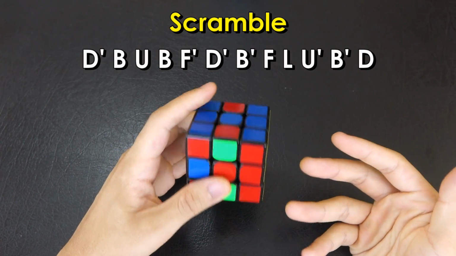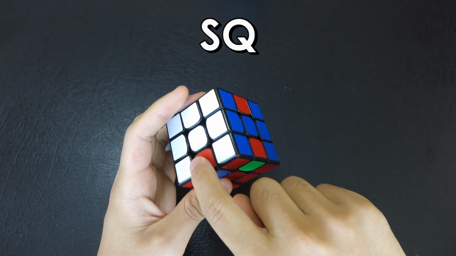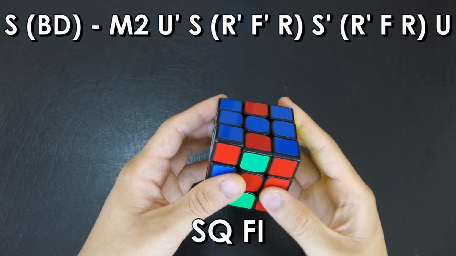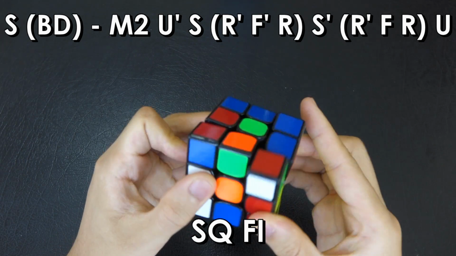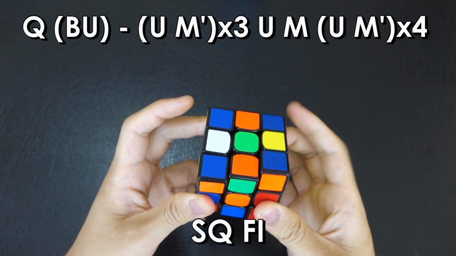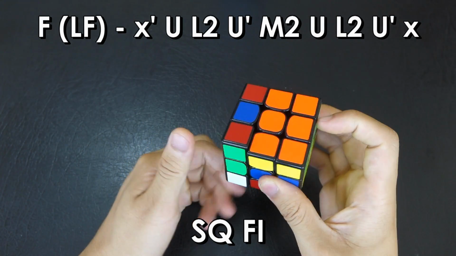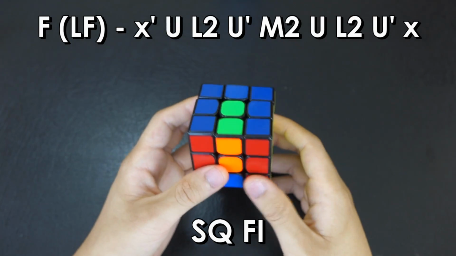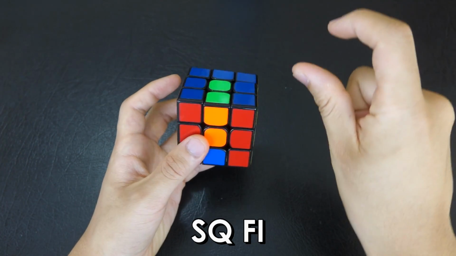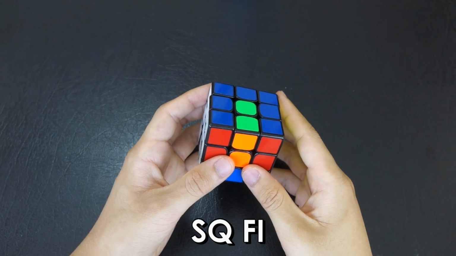Okay, so here's another example. The memo goes like this: S, Q, F, and I. So starting off we have S, which goes like this. Then we have Q. And then we have F. And then we have I, which is on the second letter of the pair, because we had SQ and FI. So we have to perform the inverse, which is S.